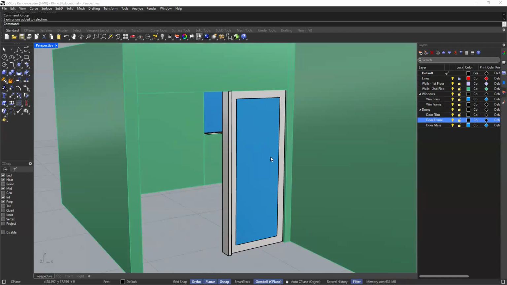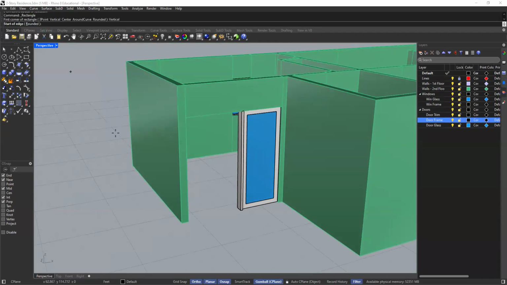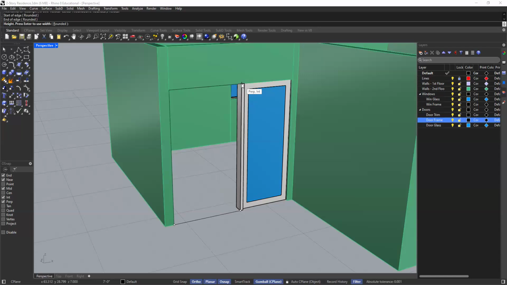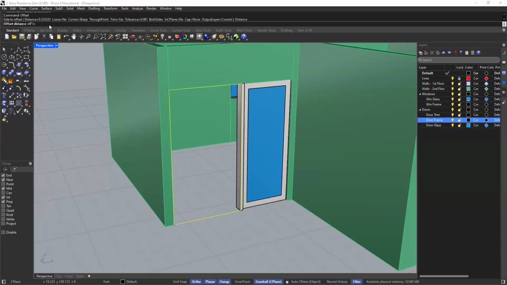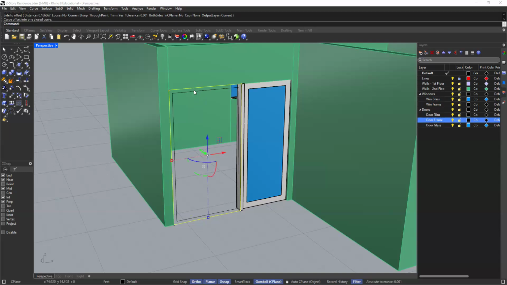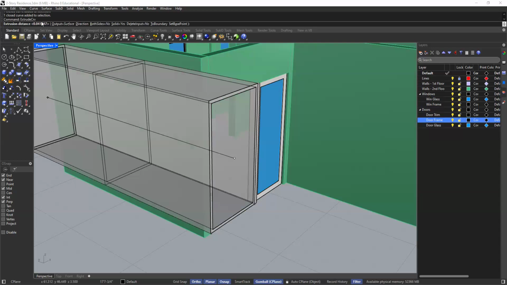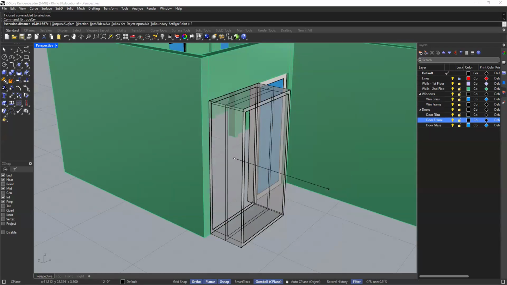Now we're going to do one big picture window here, and essentially the same exact thing. So we'll use the rectangle tool, vertical. We'll go from one side. Notice how this time I'm actually going from the outside instead of from the midpoint. Okay. I'll select this, use the offset tool, except that this time my offset distance is only going to be 2 inches instead of 4. I don't need it to be as thick. So I'm going to go down, make sure that my cursor is offsetting inside. And then I'll select both of these and extrude curve. And we're going to go out 2 inches, enter.